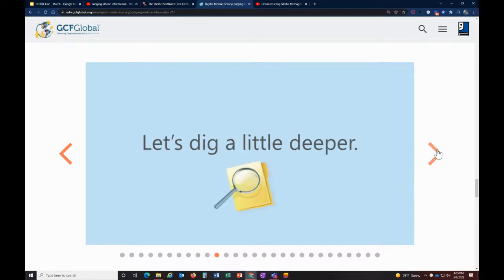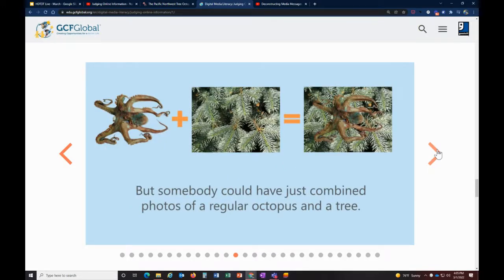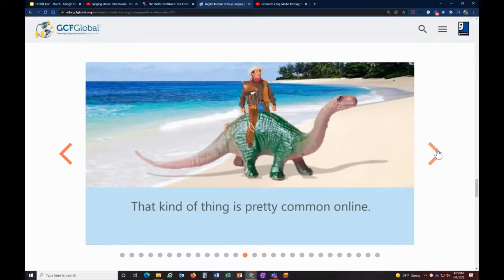So, digging a little bit deeper, looking at the photo again. This photo may look convincing, but with all the editing tools we know, is it a real photo, or was it a combination of photos someone made? This, as you know, is common online.